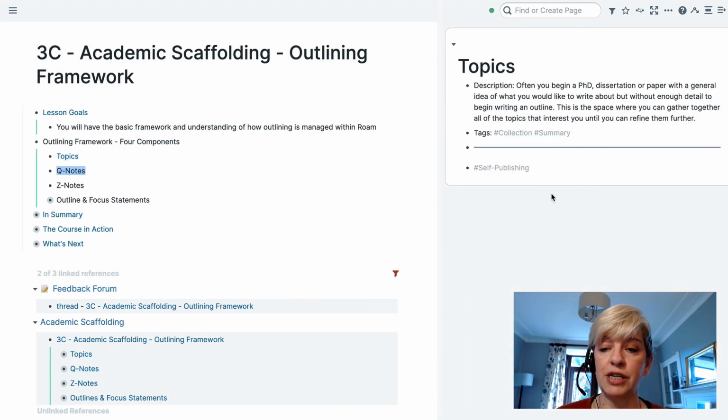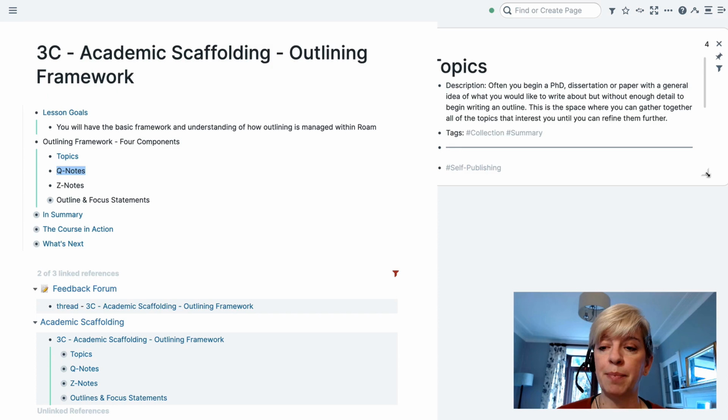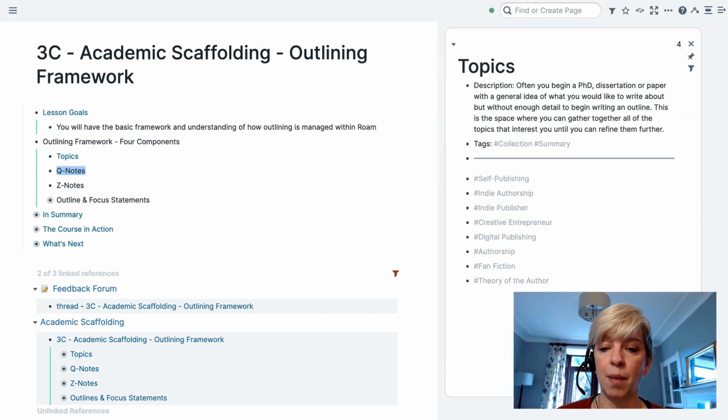You will see that what I've done is simply added a bunch of hashtags that will collect different kinds of pages. They're really just tags, and they collect other pages with content together.